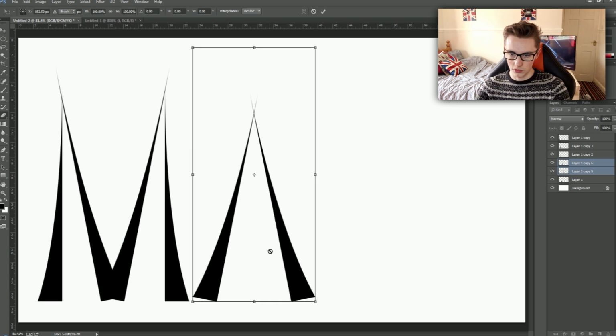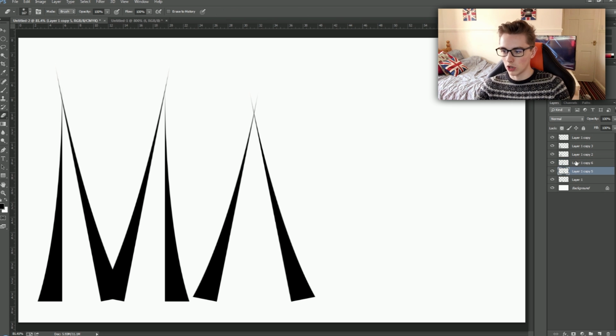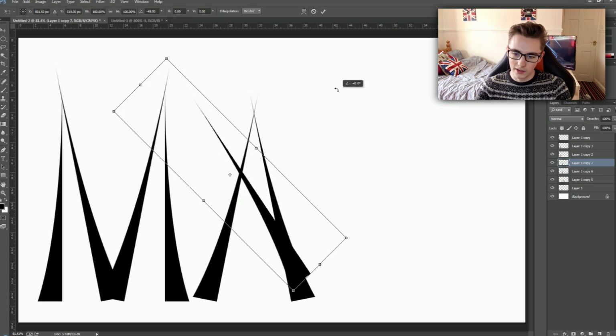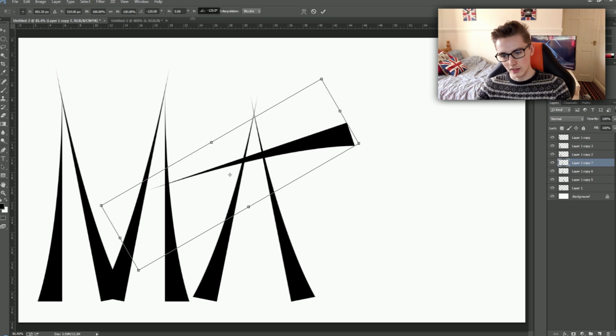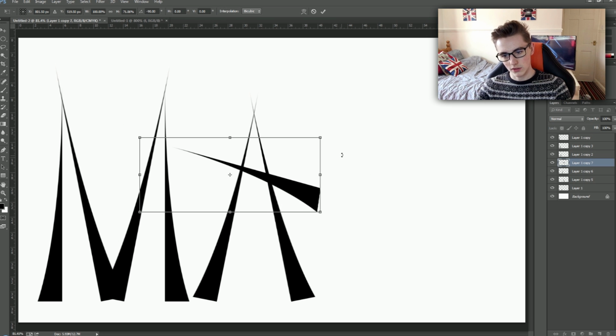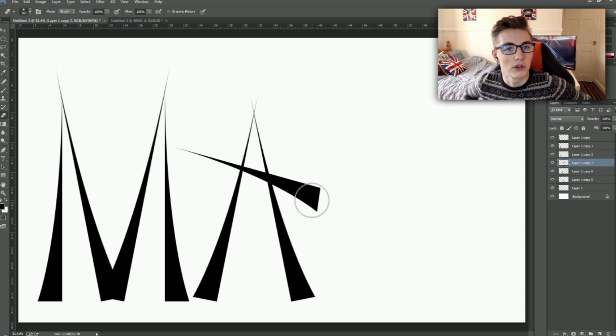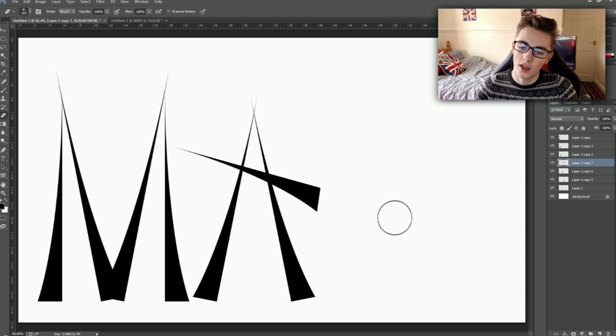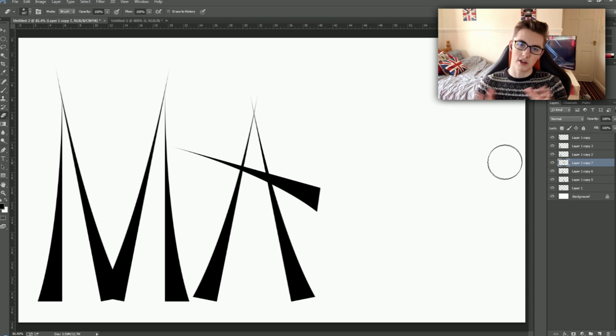And make sure the line matches up. We'll duplicate one of these layers again, like this, and we'll make whatever we really wanted to. So if we want to do the A like that, we do the A like this. This is looking like a little bit more of a Chinese/Japanese font at the moment. That's why it's so great to use this technique, because you can do it with any different styles you want.